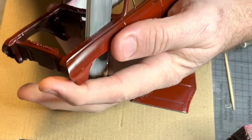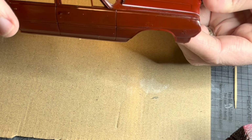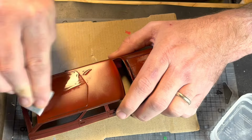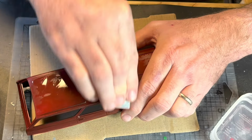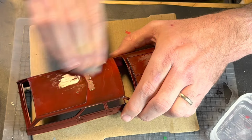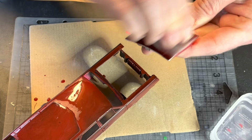Here I am just finoodling the bonnet because it wouldn't quite fit. I used a black base coat, which wasn't terribly bright because I wanted to paint it red. And as you'll know or may not know, spraying red over the top of black is a real pain. But I persevered with it, but it did lead me to decide to give it a weathered finish.